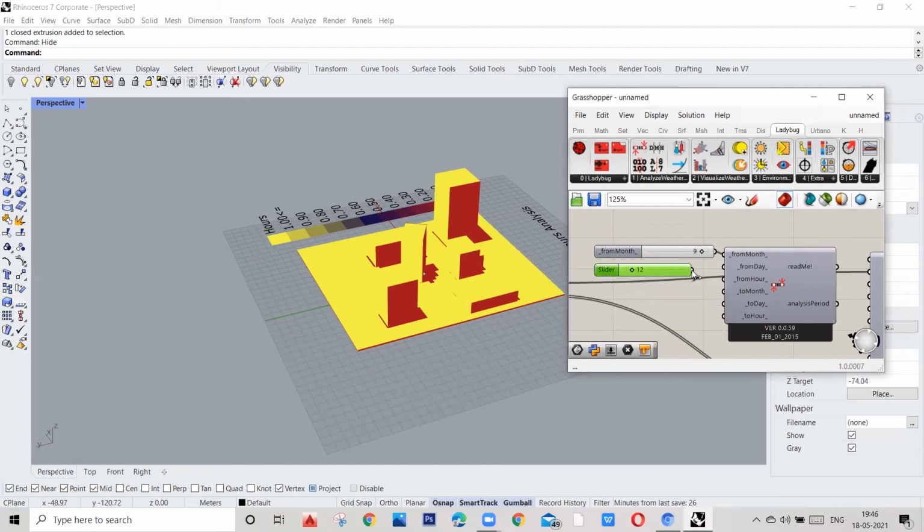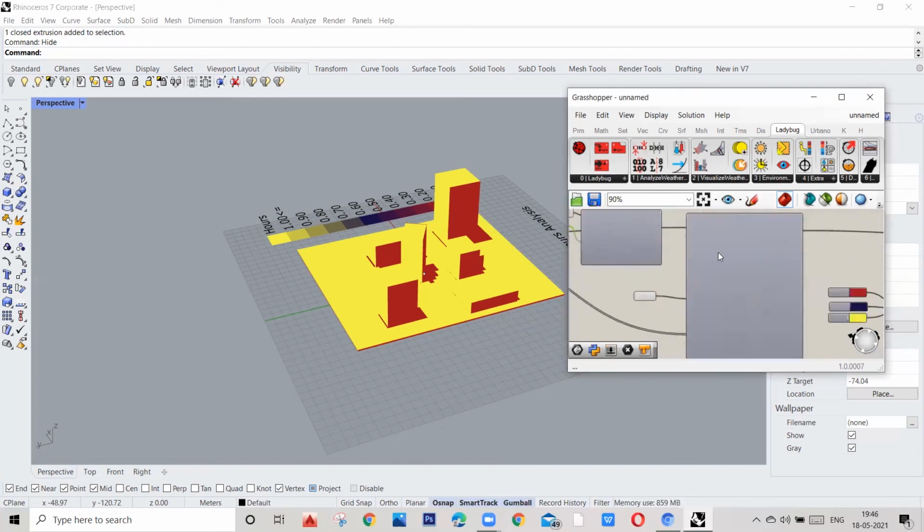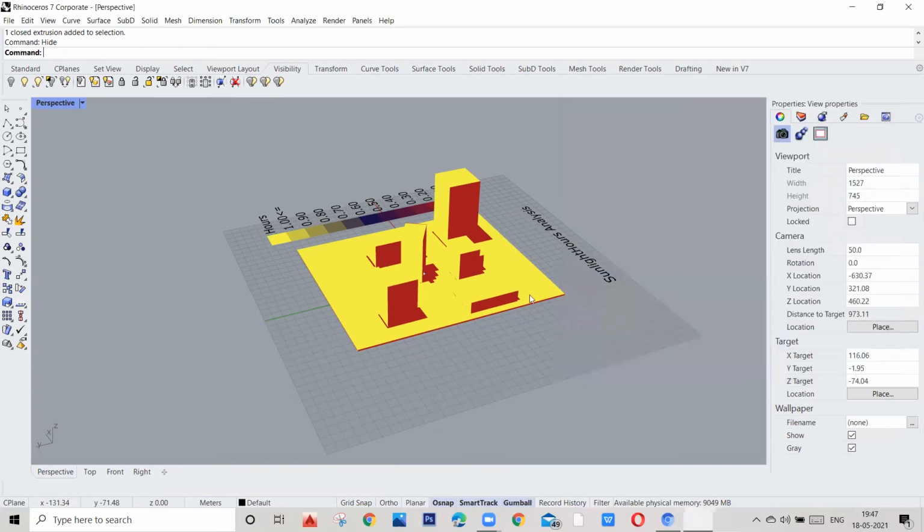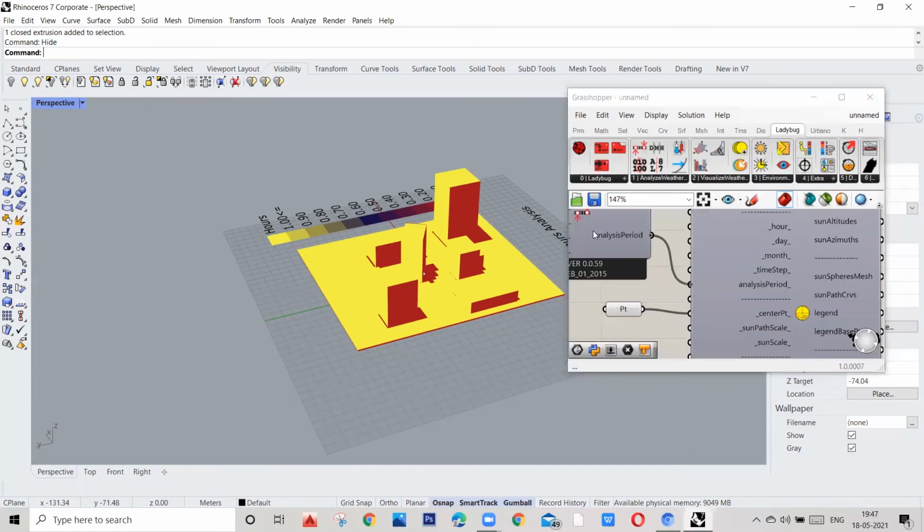You have to wait for a second because it will take much time, and then connect it to the analysis period. Now it will work based on the pixels and the time, so it will take some time. And hopefully it works.